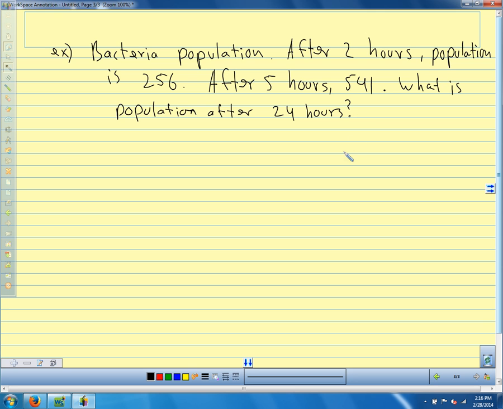So we have a fair amount of work to do in this problem. Population growth can be modeled with an exponential function. So this is exponential growth. So we know our function is going to be y equals a e to the b x. Y is our population, and x equals time. Any ideas how we're going to go about this problem? Yes.